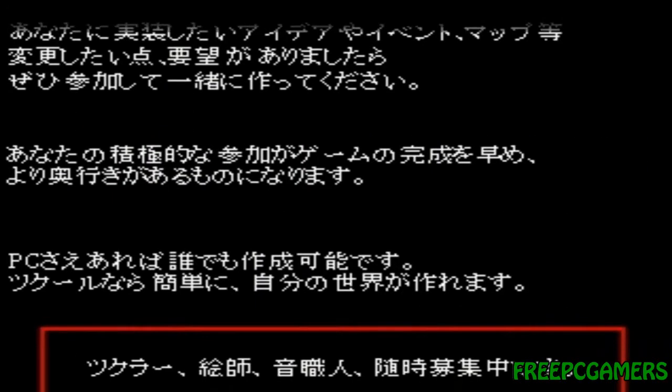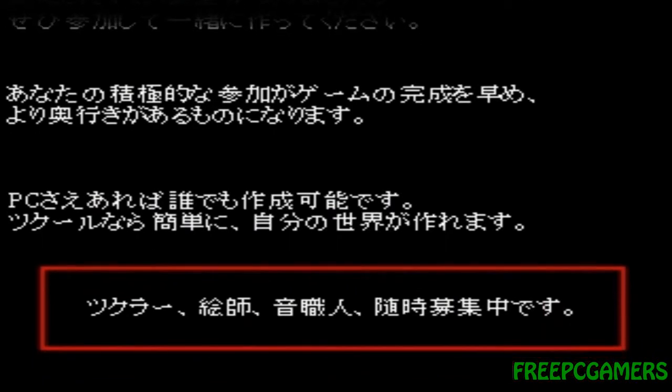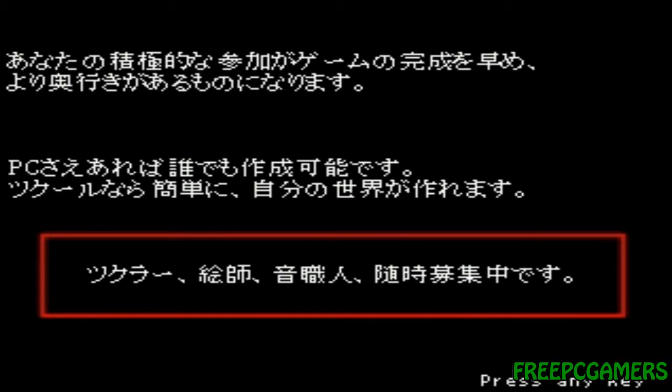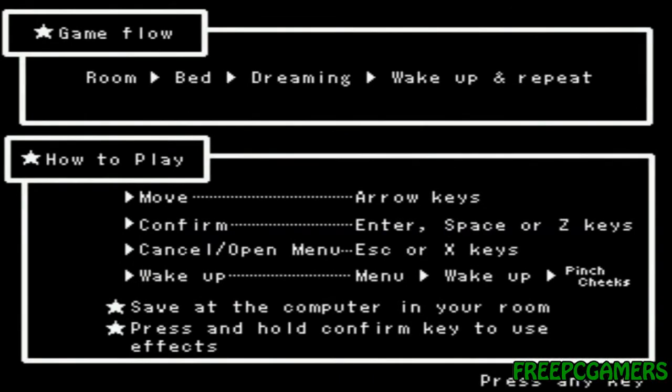If you need help, I can probably leave something, even my email, that you can use. Now, if you know kanji, you could probably figure out what all this says. As far as I know, it just tells you the PC is used to save and whatnot. Now, this is where the English finally kicks in.